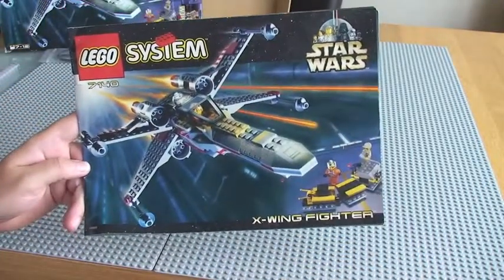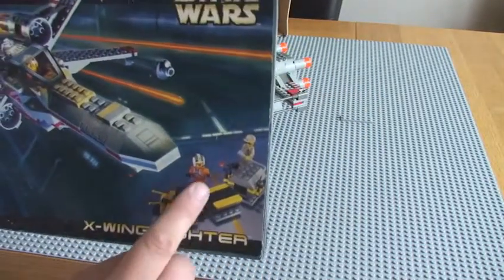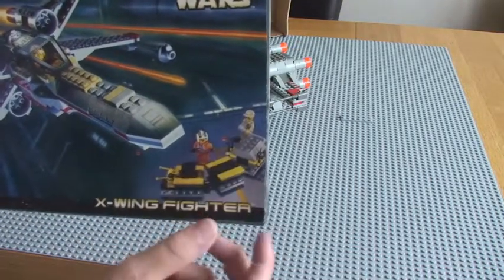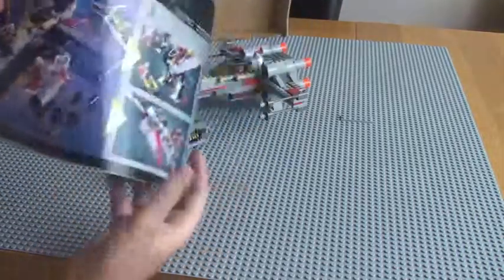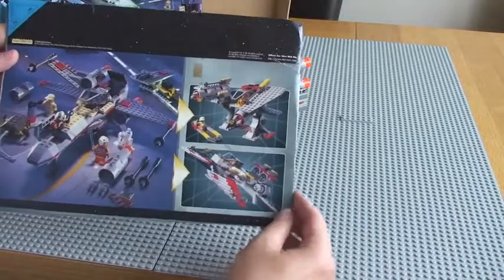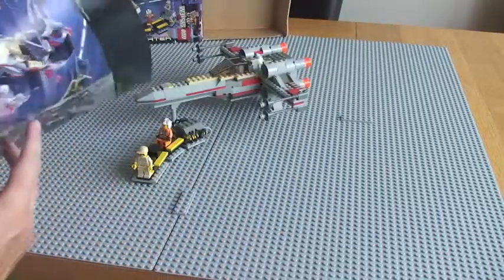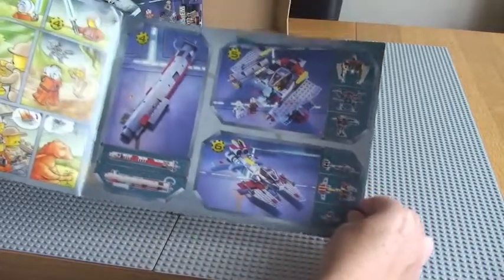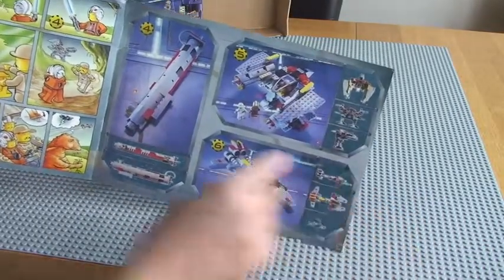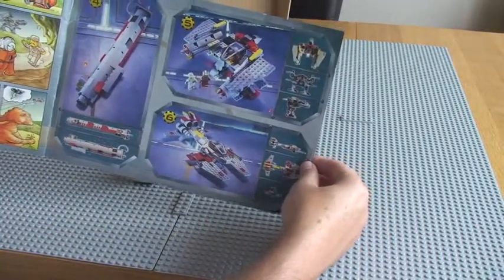The set itself — you can see the X-Wing Starfighter on the front of it. You have this little train, like a little repair cart. It's got loads of tools on the back of it, and I'll show you that in more detail in a second. You can see the rear of the manual, which is the same as what's on the rear of the box. It shows you some of the different things that you could make with the actual set itself, and you'll actually have a lightsaber as well that you can make. The instructions only show you how to make the main set itself.